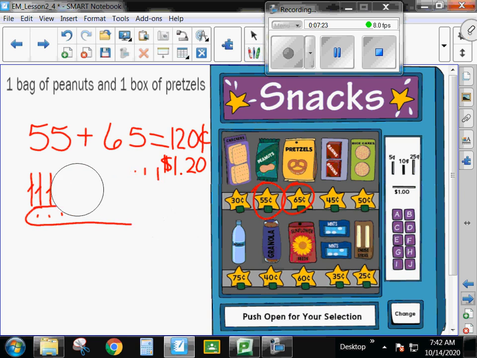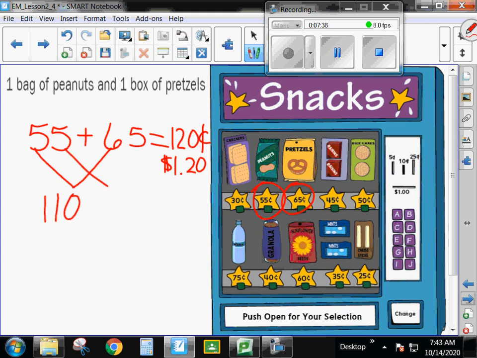We don't write the dollar sign and the cent sign when we write that. I see a lot of boys and girls, they want to write the dollar symbol and the cent symbol. We don't do that. Okay, another strategy you could have used, you could have put the tens together, 50 plus 60, 5 tens plus 6 tens is 11 tens. Then you could put your 5 plus your 5 together, those are your ones. And then when you add those two numbers together, you've got 120. Again, 120 cents, or you could put that decimal in there with your dollar sign. Anything over here on this side of the decimal are your dollars, and anything on this side of your decimal are your cents.